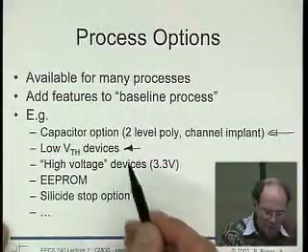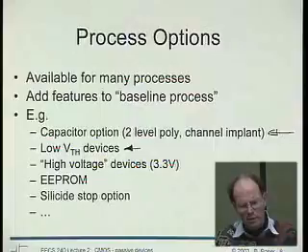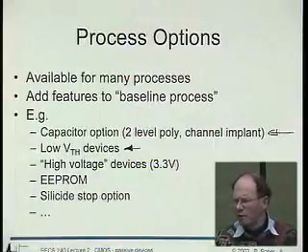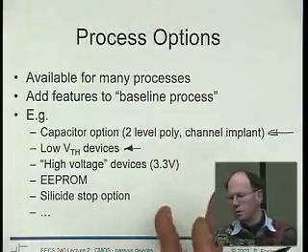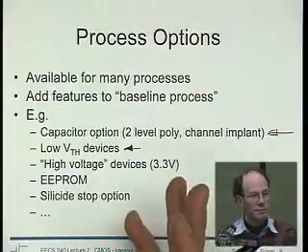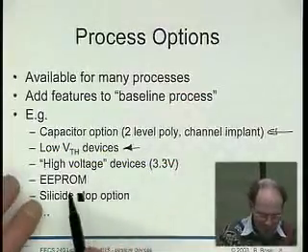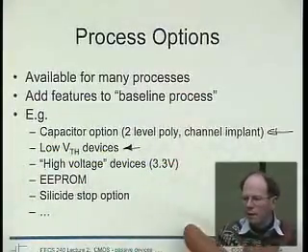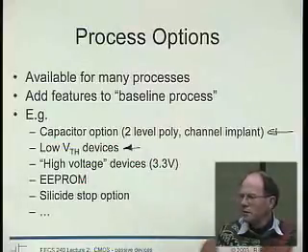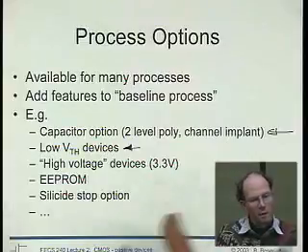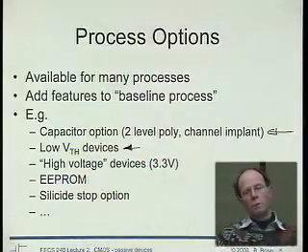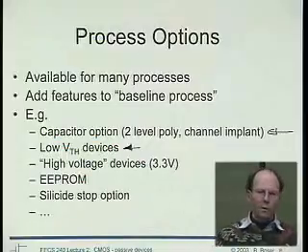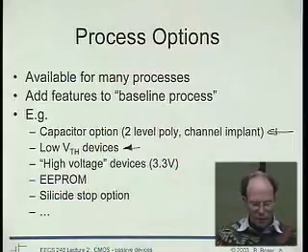Sometimes we add low VT devices, and my students, they're designing an A to D converter in a 0.13 micron technology, and they tell me that they have alone transistors, they have about 24 different ones to choose from. Okay, so high voltage devices, well, in a 0.35 micron technology, that's usually not that big a deal, but in a 0.12 or something like that micron device, very often you have a high voltage option. Even the digital guys often want it because then they want to interface to a legacy IC that operates off 3.3 volts, so you can get high.